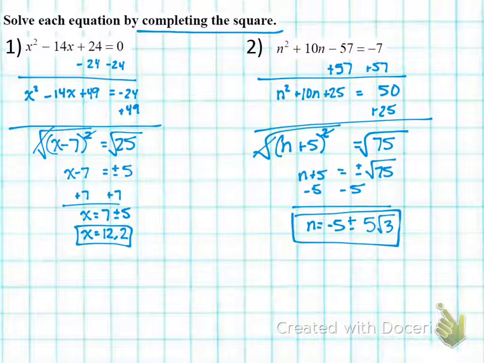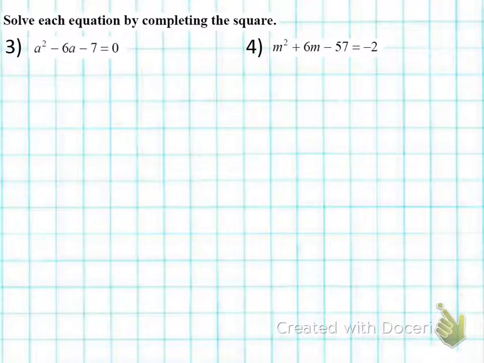Here we go, number 3. Okay, number 3, let's do this one together, okay? This one you could do with an X-box really quickly. I picked this problem so that we could learn it easily. We're doing complete the square.